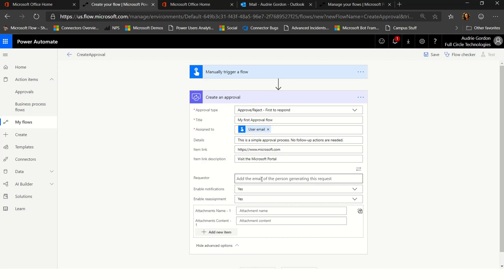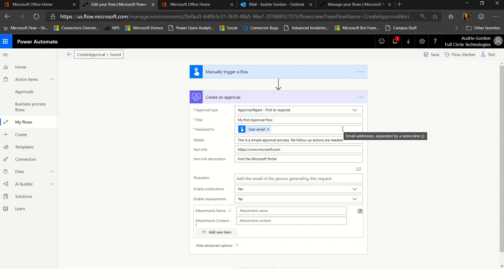If we look at advanced options, you'll find out that you can decide to change the requester on this, so you can decide who this is from. It doesn't have to be from the maker, all right? Enabling notifications will give them notifications in Office 365. Enable reassignment will give them the ability to reassign the flow, which you'll see. And by the way, we now allow attachments to approvals. So again, very rich feature, and I haven't even done much yet, okay?